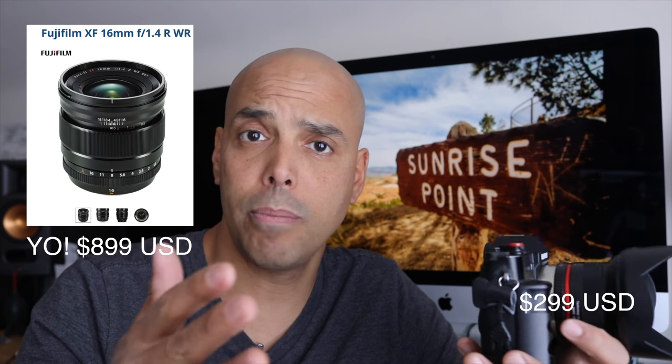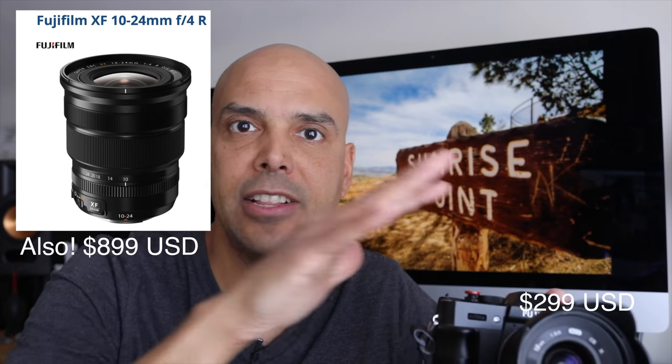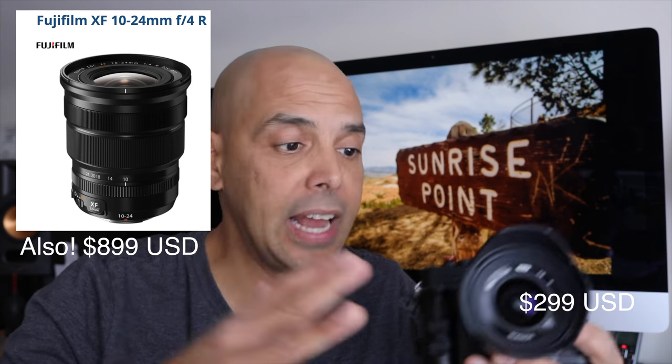Now, this lens kind of falls under the category of the 16mm Fuji 1.4. You may also be thinking about the 10 to 24mm zoom, any kind of ultra wide, fantastic for vacation. I just think that this little cheap guy has a lot of benefits if you're on a budget, or if you mostly have primes, like the 35 f2 or a 50, and you want just one wide lens that you're not going to use that often. This is so cheap and works great that I think it's almost a no-brainer. But you decide, don't go by me, okay? It's been working out great for me.